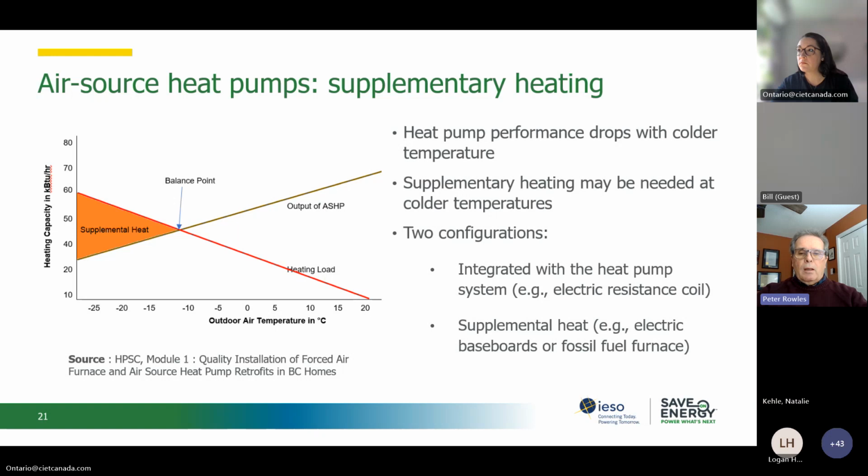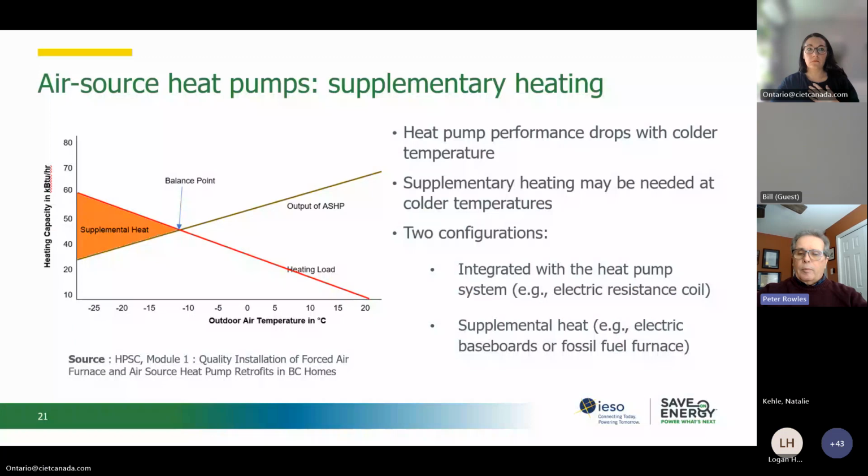You can call this backup heating or auxiliary heating. Sometimes it can be achieved with an electric strip heat integrated into the unit, or baseboards, or an existing heating system, i.e. a furnace. The supplementary backup heat for the heat pump provides that function of supplementary heat, but also can provide emergency heat for safety purposes. Where the incremental cost is small or it's easily achieved, it's recommended that the supplementary heating be sized to heat the entire house at design conditions.